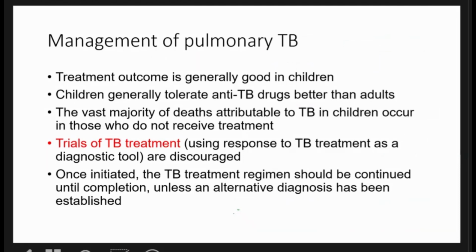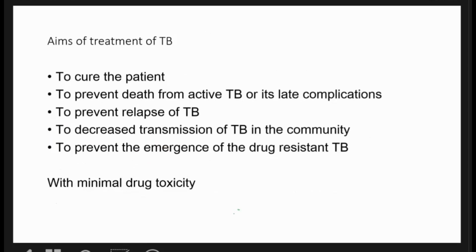So those are a few things regarding the diagnosis of pulmonary TB in pediatric practice. Now, management of TB in pediatric practice. Generally speaking, treatment outcome is good in pediatric practice, and the drug tolerance is also good. Here in pediatrics, a trial of TB treatment is discouraged. We should never start a trial of anti-TB treatment to diagnose whether this is TB, and you should not discontinue the TB treatment if you are not thinking this is TB, unless you have a sound alternative diagnosis.